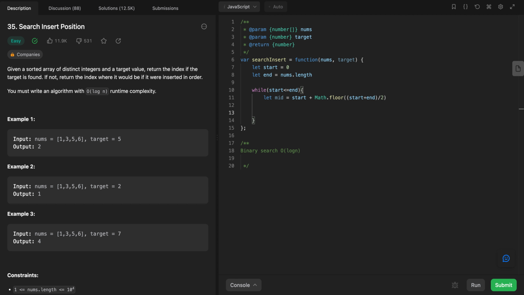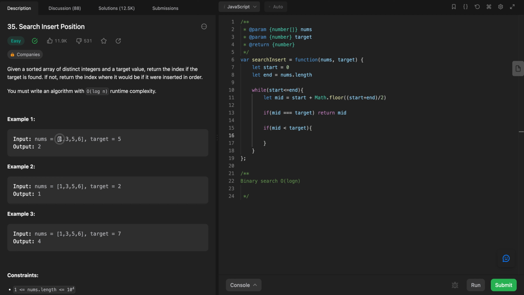Now we check if we have found our number. If mid is equal to target, we return mid. We return the index if we have found the number. Otherwise, we see if mid is less than target. In that case, our number will be inserted after this number, so we will have to move our start. Suppose we have to find 5 here.